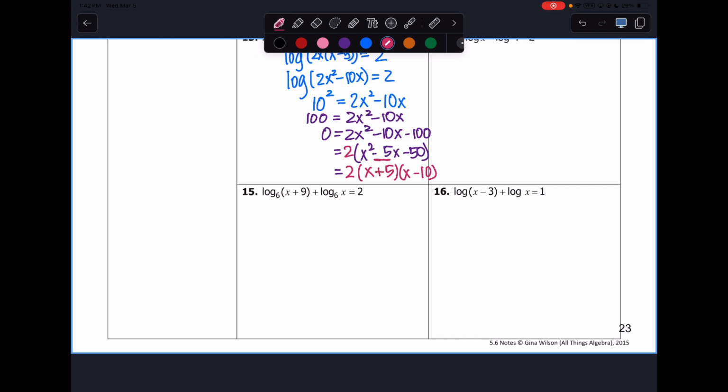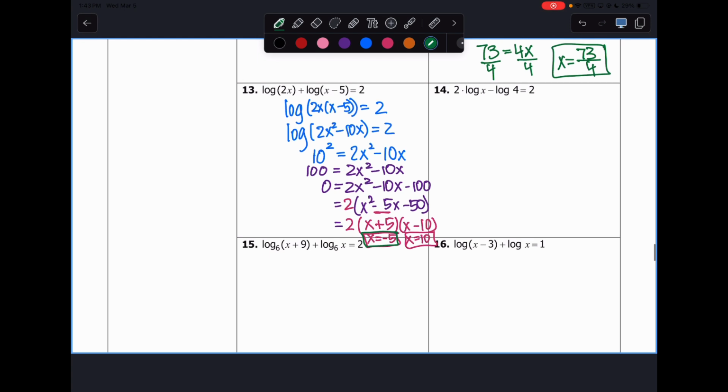Then now do I have 2 possible answers? Then you've got to check those 2 possible answers. Okay, so x is going to equal either negative 5 or x is going to equal 10. Whether this is a true solution or not, you should box them and then go back. If there is something that doesn't work in our checking extraneous step, then just put a line through the equal sign to say they're extraneous. Okay, so I'll check this one in green.